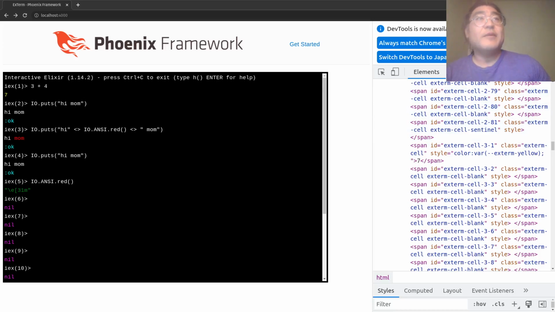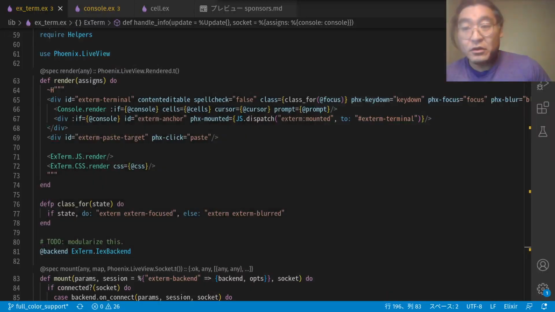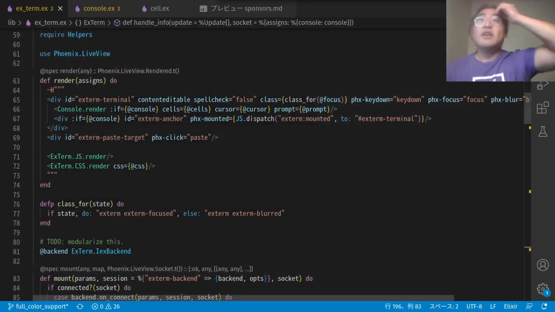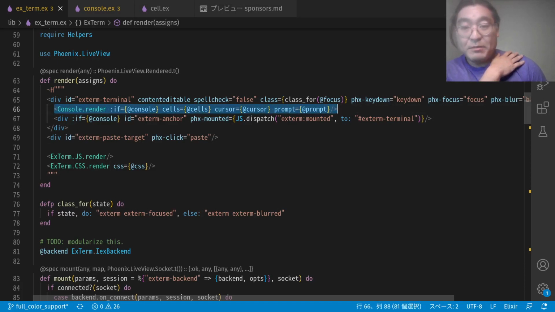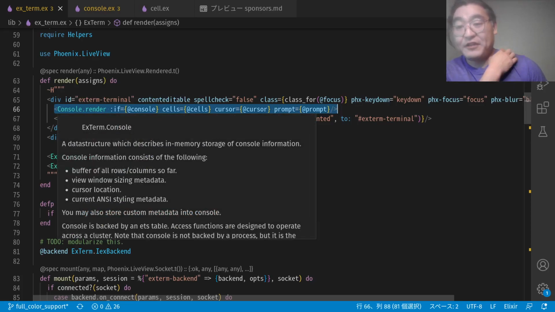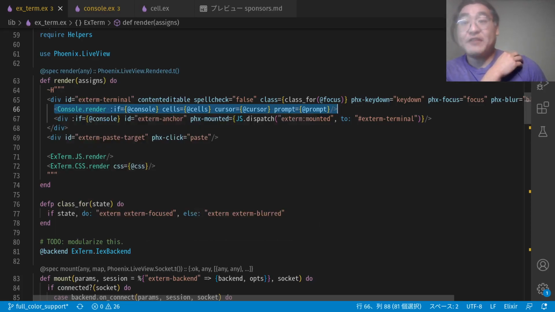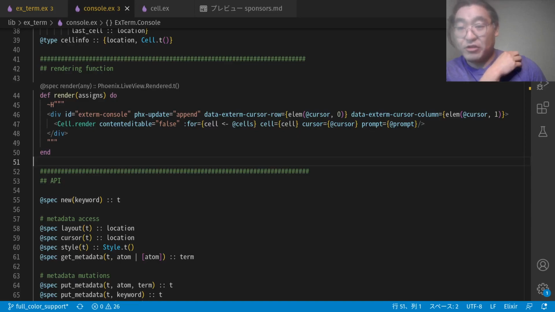Let's take a look a little bit at the back end side. So in short, the way this works is we have in the main rendering for the terminal LiveView this console.render, which basically punts the rendering of the console to a Phoenix LiveComponent, and that Phoenix LiveComponent is in the ExTerm console module.